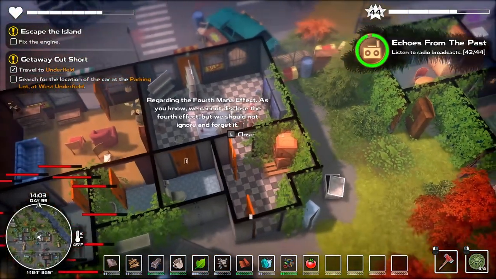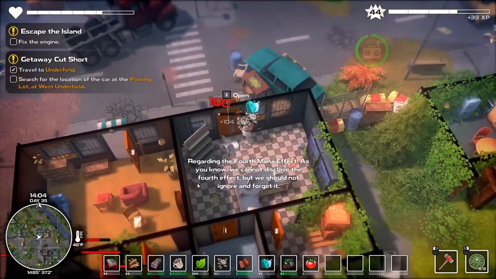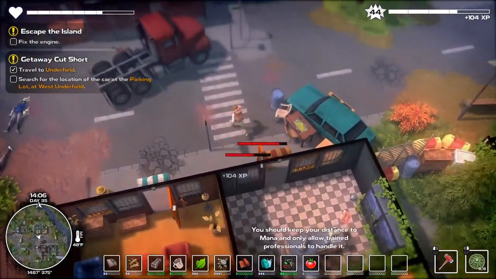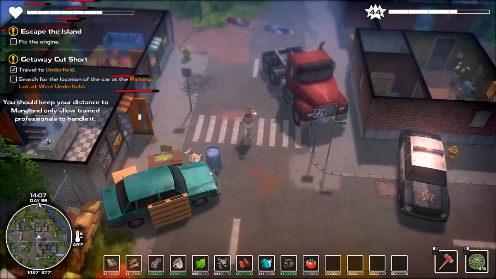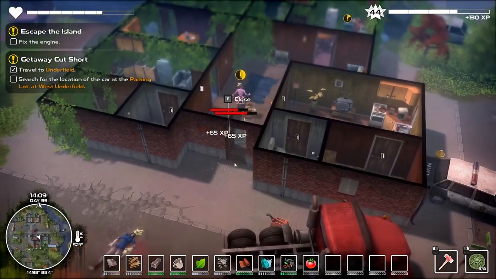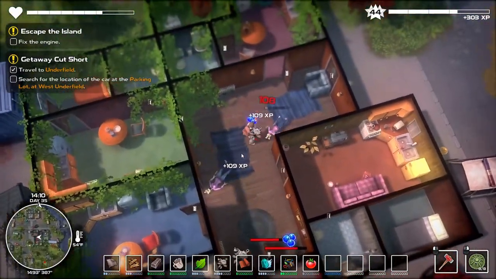Regarding the fourth mana effect. As you know, we cannot disclose the fourth effect, but we should not ignore and forget it. You should keep your distance to mana and only allow trained professionals handle it. This is an automated recording sent from K23, the Crown Station.